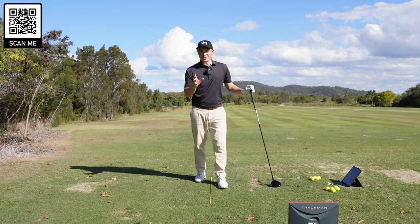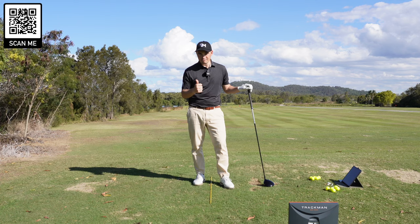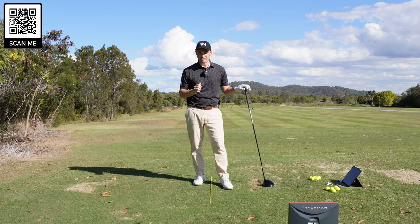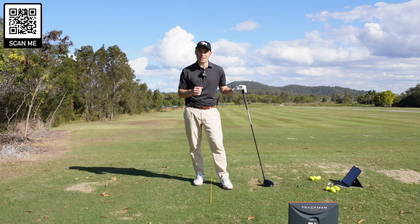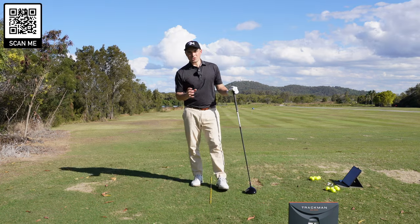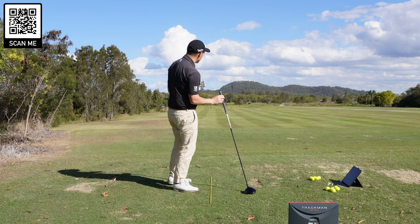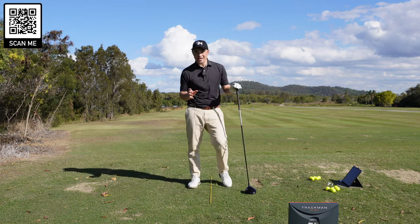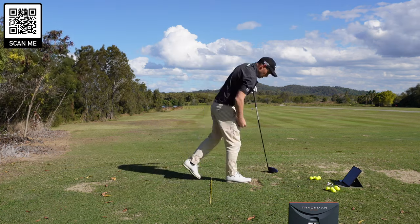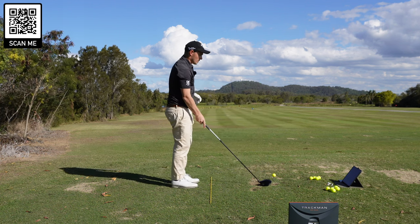To keep this super simple, we're going to compare three things: club head speed, carry distance, and dispersion pattern. Dispersion pattern basically means how tight can I hit these five golf shots next to each other. So this is the time I start to pull out all the excuses — my back's a little bit sore, the wind's into me today, it's off the left. But I'm going to hit five golf shots with my stock driver swing and we're going to see how accurate I am.